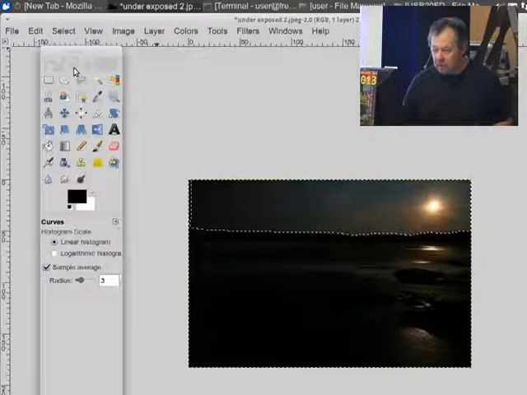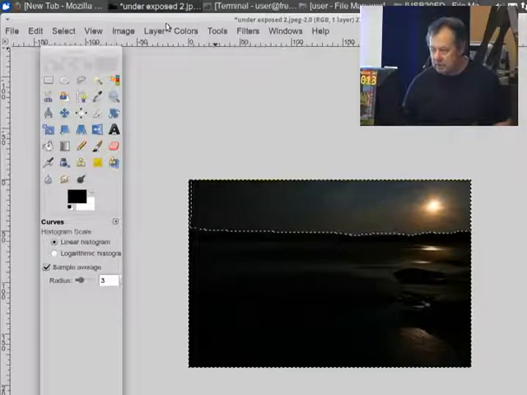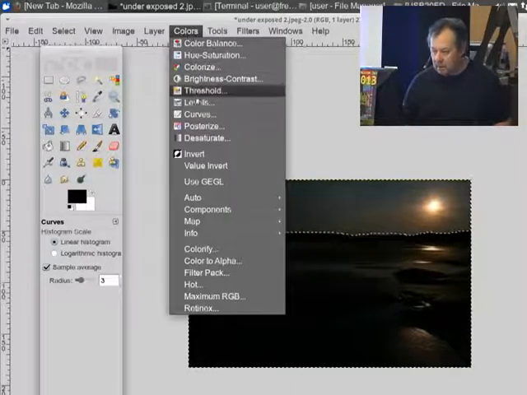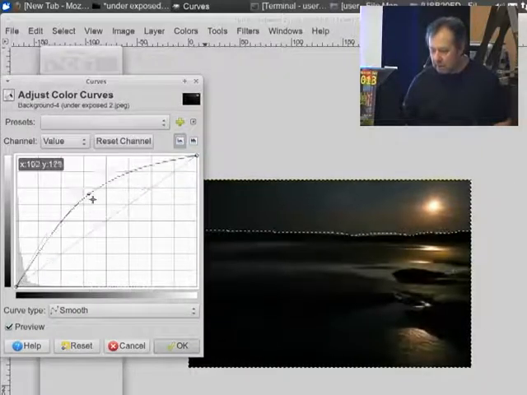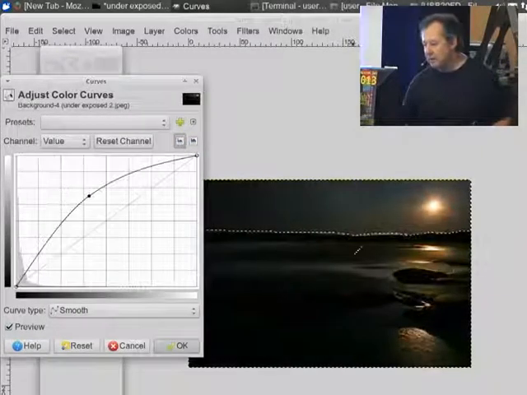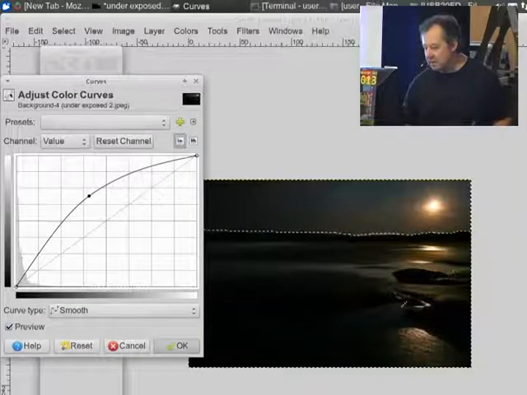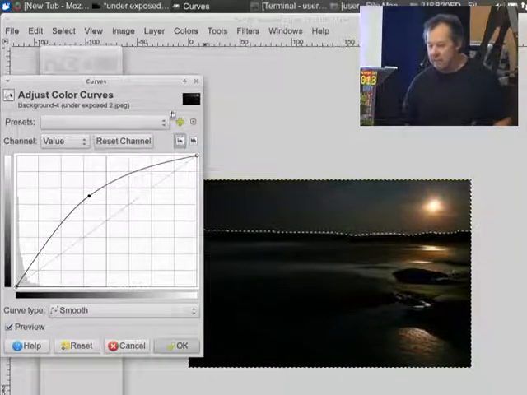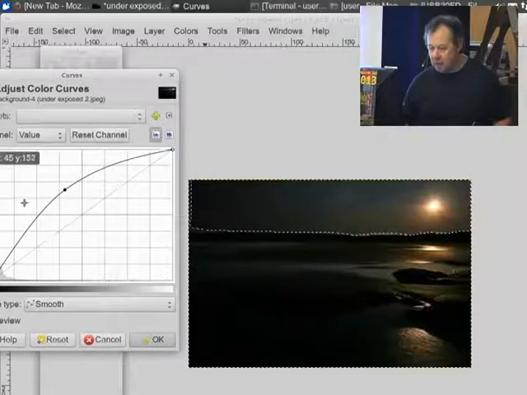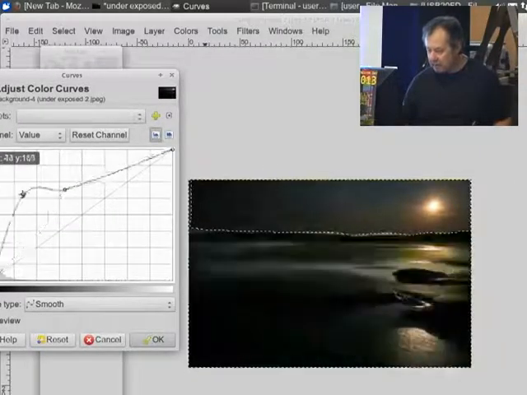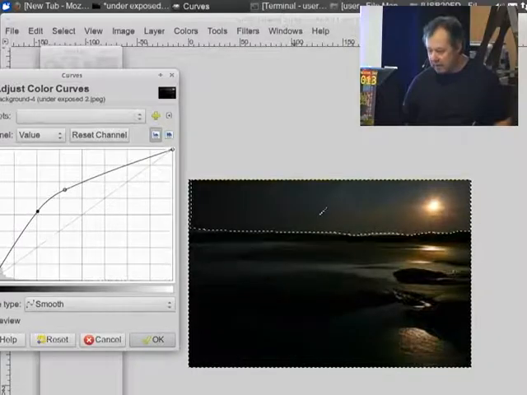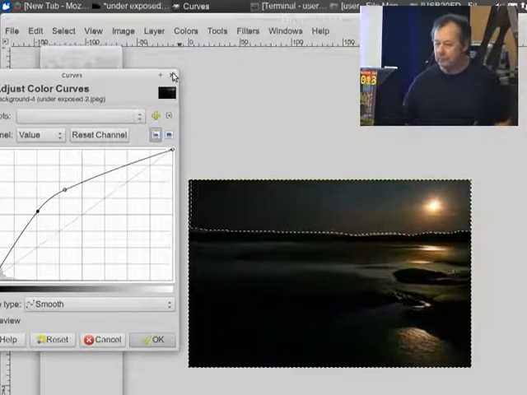If I wanted to work on the foreground, let me just see. Yeah. So I inverted my selection, so instead of having this up here selected, I selected this by hitting my Invert Selection tool. And now, as you can see, this area is changed while this area up here remains the same.